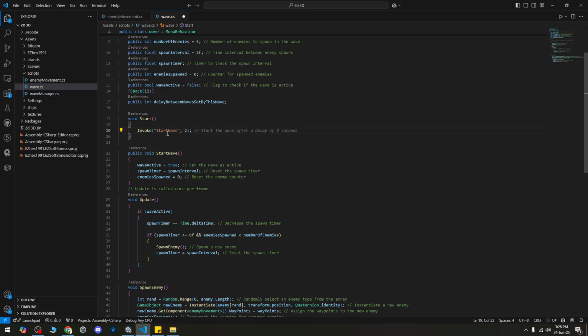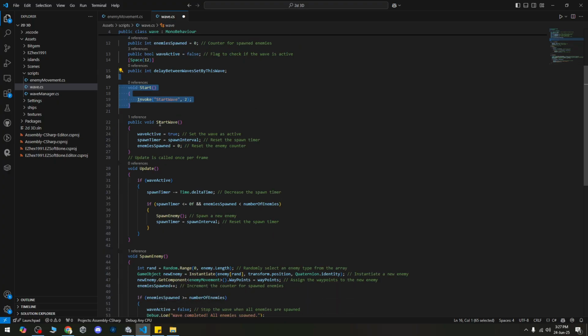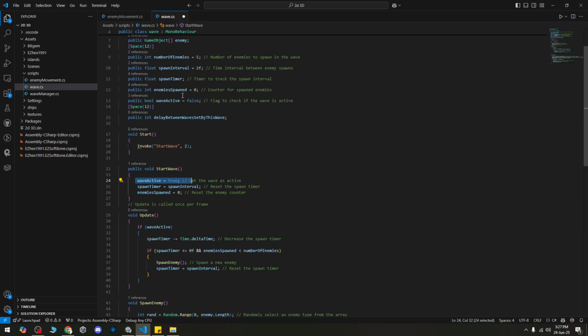We simply invoke this function after 2 seconds. Don't worry, we are not gonna use this one in the end. We are gonna use the wave manager for that. Okay, so for now we have the start wave function, which basically just turns this to true so that we can see these things are active.